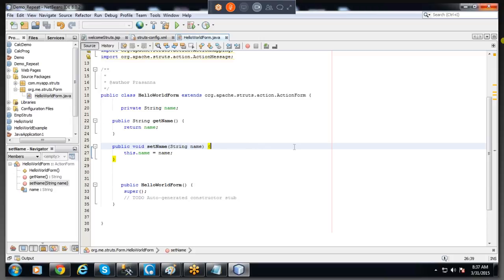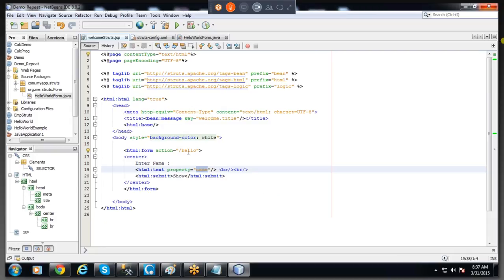For that action servlet I want to link the UI, isn't it? I have to say that whatever the data you are entering in the UI, that need to come to the servlet. So what we have to do is, here I have this action keyword is there. See, in this I am using the action keyword /hello, isn't it? That one actually I want to give it to this action path so far.